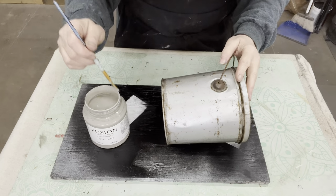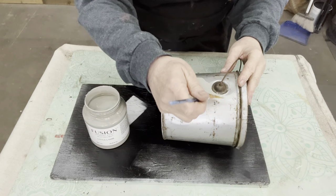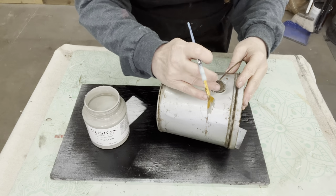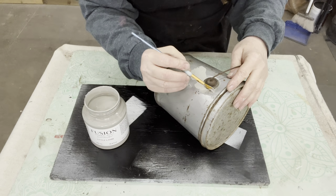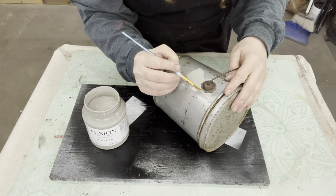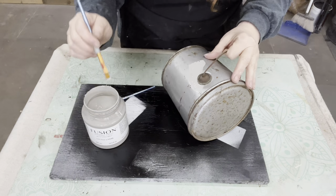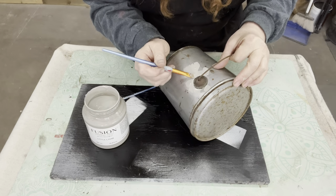So I'm actually going to touch this up and just give it a fresh coat of paint with the Little Lamb. So I'm just going to try to gingerly, without taping off, go around here. It's that perfectly imperfect. It's not such a bright color that it'll be noticeable, but yeah, I'll just take my time with a fan brush. Actually, the brush was a little bit too big, so I switched over to a smaller brush with a little bit more control.